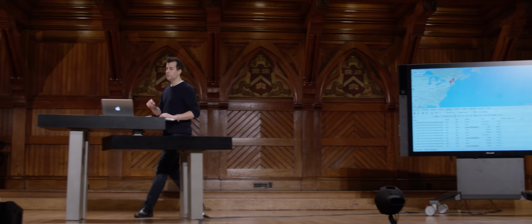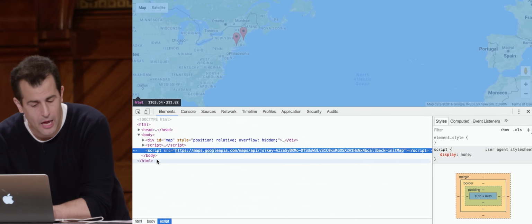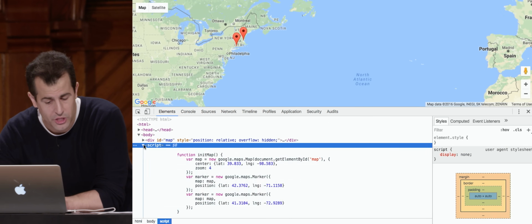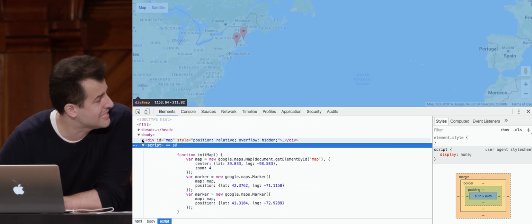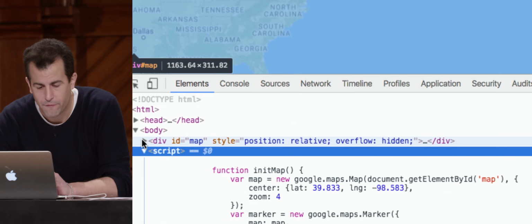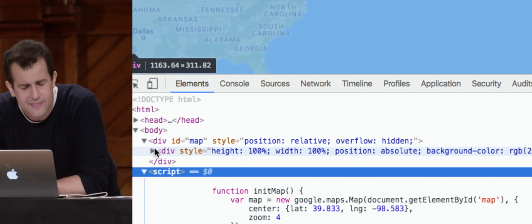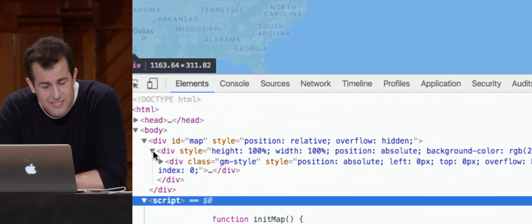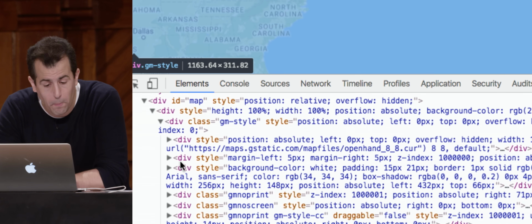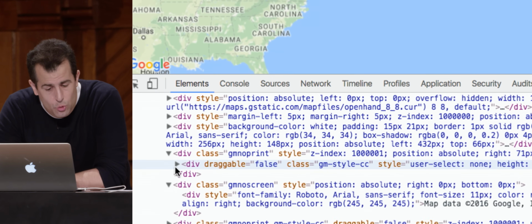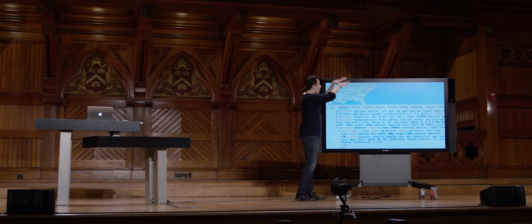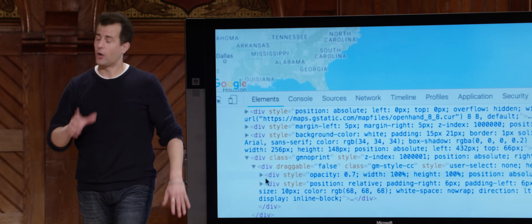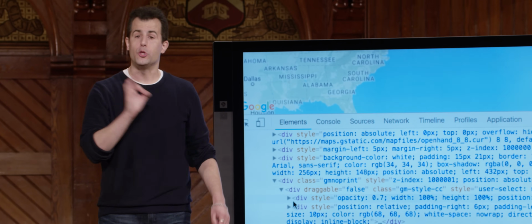And if I now go to the Elements tab here in Chrome, you'll see that script tag that I had before and this other script tag, which contains my own JavaScript code. But notice this div ID map, which was previously empty. Let me zoom in. If I expand this triangle, apparently, inside of that div now is another div. Inside of there is another div. Inside of there is a whole bunch of divs. And indeed, this is what Google's Maps API has done. They have dynamically generated, using JavaScript, all of this HTML. I didn't write any of that. All I gave them was an empty div with a unique ID.